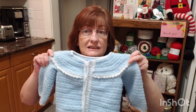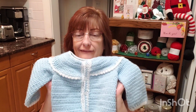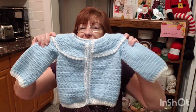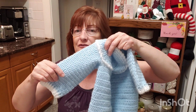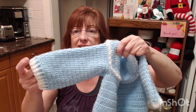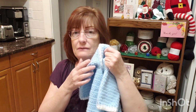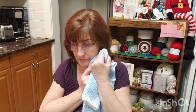Okay, I used her yoke. And this is the bean stitch here, and the rest of this part was the bean stitch as well, but I just did double crochets just to get her done. And she used another different stitch on the sleeves, but I just used double crochets. I think this one is a 3-weight.